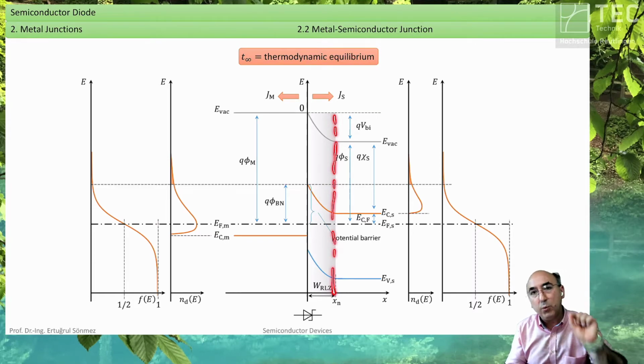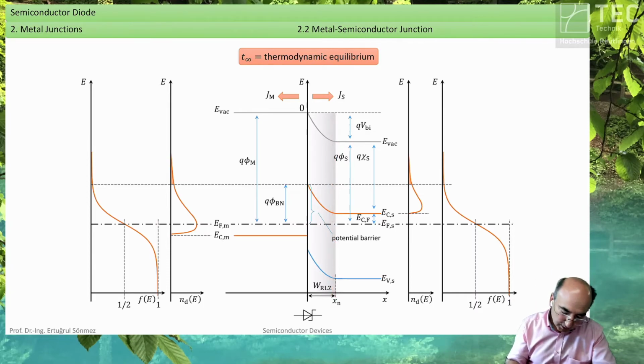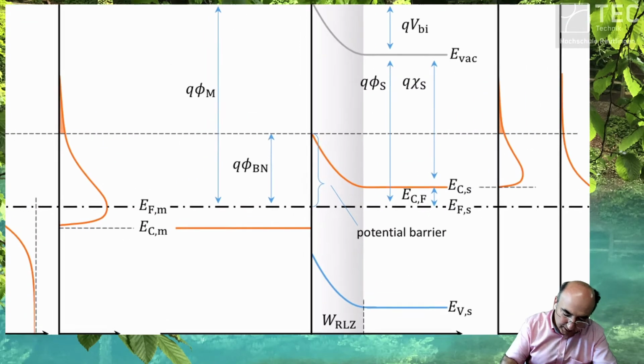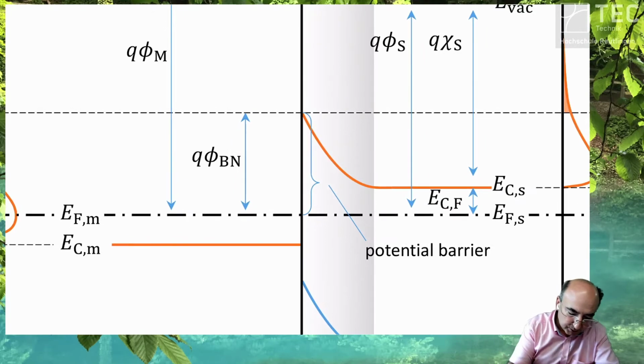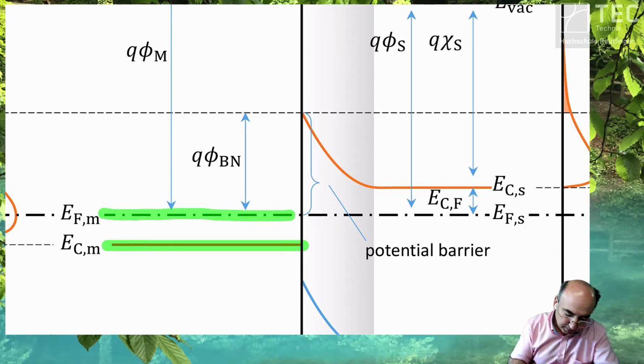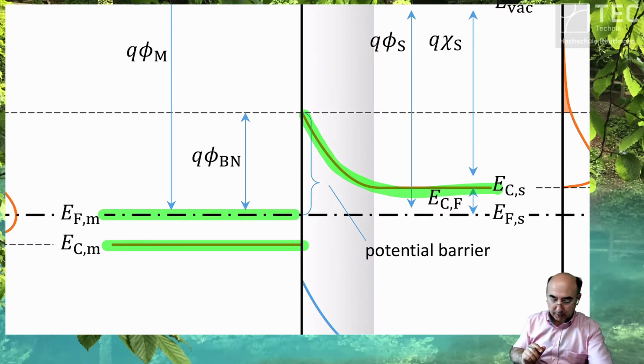But now we have only one space charge region, namely in the semiconductor. In the metal, as the density of electrons is infinite, you have no band bending. Everything is straight compared to the semiconductor. Okay, now let's take a closer look at the band edge, at the Fermi level edge, and the conduction band edge. Only these three are now, at the moment, important.